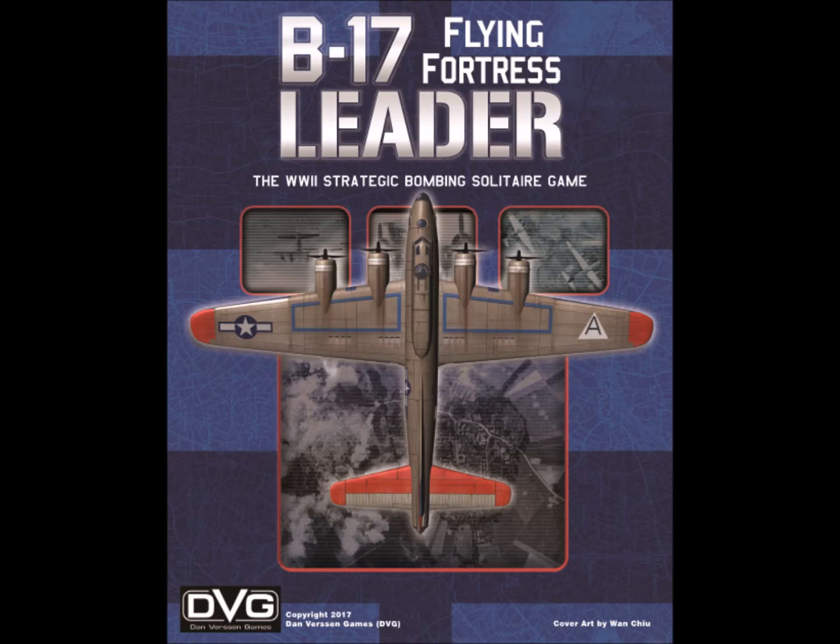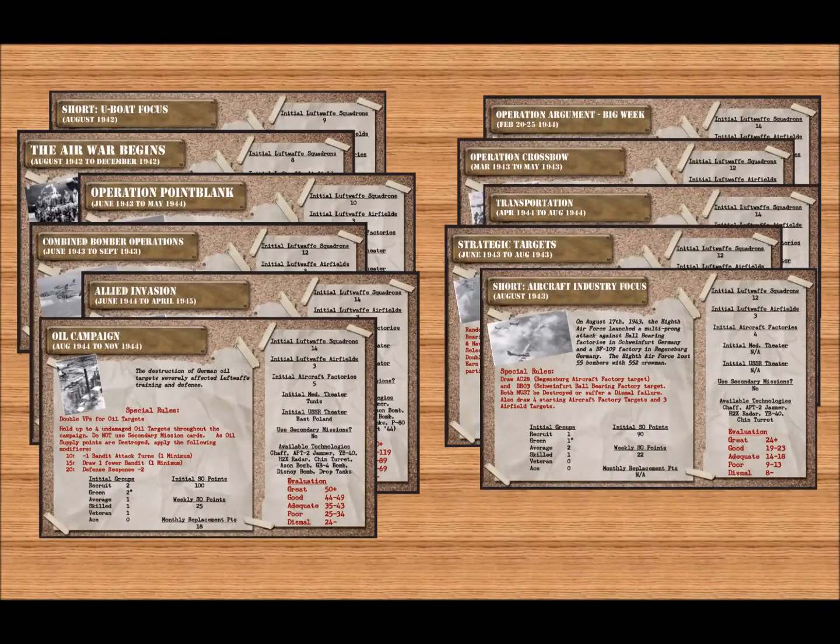The 8th Air Force flew daylight strategic bombing missions out of England from August of 1942 to April of 1945. The primary mission was to destroy the Luftwaffe, and to do that, they bombed facilities that contributed to aircraft production as well as airfields where aircraft were based.